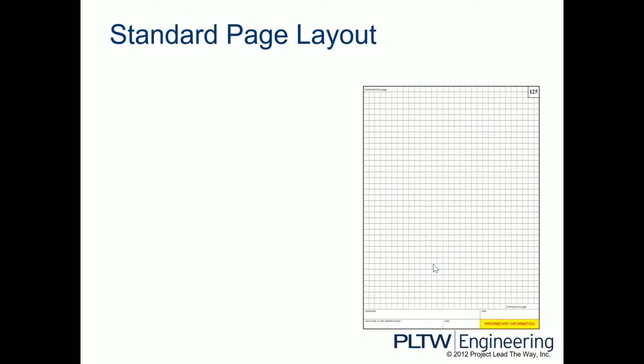Okay, so here's a standard layout of a page. Again, notice this is a professional engineering notebook exemplar here, and if you see, they've got at the top a continued from button from the previous page. The pages are already numbered, and at the bottom, they've got a signature block built in there with the statement of proprietary information. For your class, you're using the composition notebooks, and so you won't have those pre-numbered pages, you won't have those signature blocks in here, so you're going to have to do that.